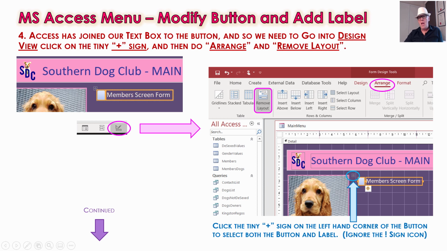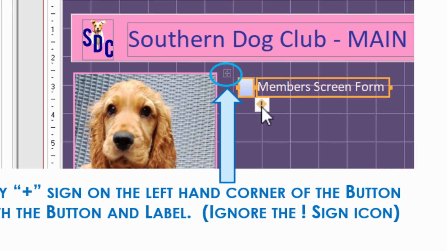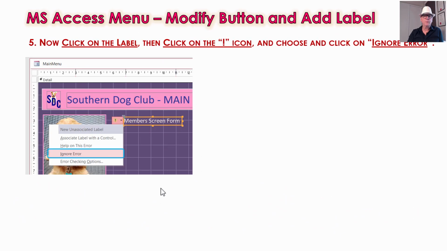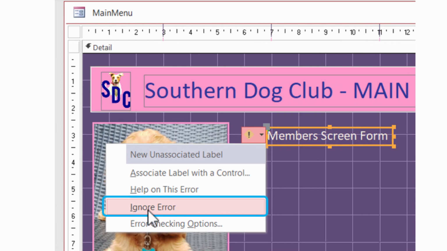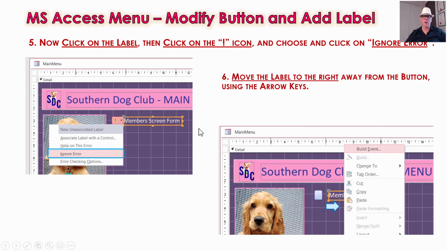Whoops, I just missed one thing there. Access will be showing this exclamation mark on the label, okay? So we can just ignore that one. All right, so ignore that for now. And what we're going to do is just click the drop down on that exclamation mark and just click Ignore Error, okay? So you can join the label with the blank button, but we're not going to do it that way, okay? So we're not doing associate label with control. That's a bit complicated. Let's just keep it simple. Do the drop down and just go Ignore Error, then the exclamation mark should go away, all right?